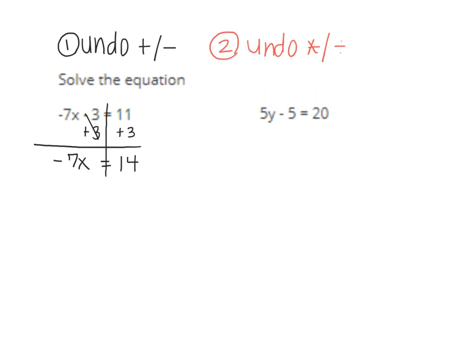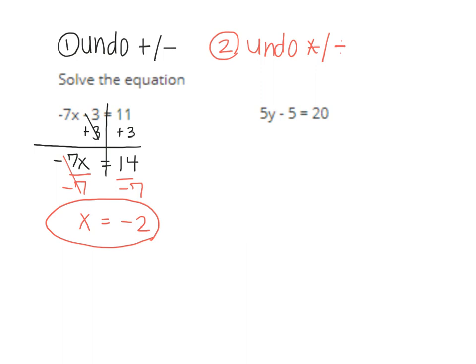Next, I will show my second step of undoing any multiplying or dividing. Since I see multiplying with negative 7 and x, I will divide both sides by negative 7. The negative 7's cancel out, so all that's left is x is equal to negative 2. To check my answer, I can plug it back into the original equation and make sure it makes the sentence true.